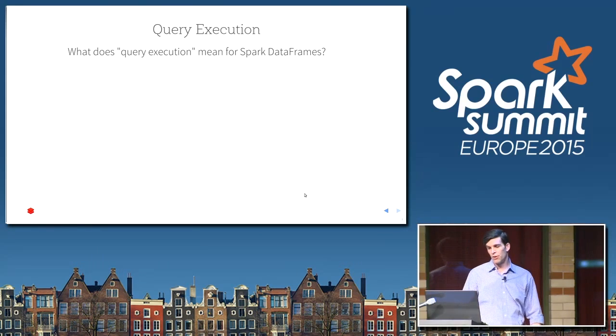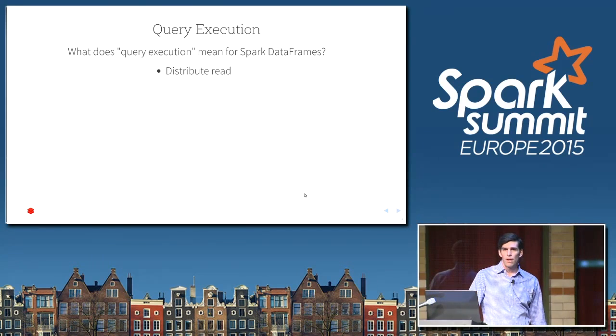All right, so what does query execution really mean? Well, first off, it's typically going to be a distributed read, and that's coming from, say, a Parquet file, a table, a whole myriad of possible data sources. So it's got to go ahead and get that data in. Or maybe even it's something where we've cached this into memory, and we can pull it directly from the memory. After that, we're usually using RDD transformations under the hood, and so this is going to follow from those familiar with the existing RDD API.